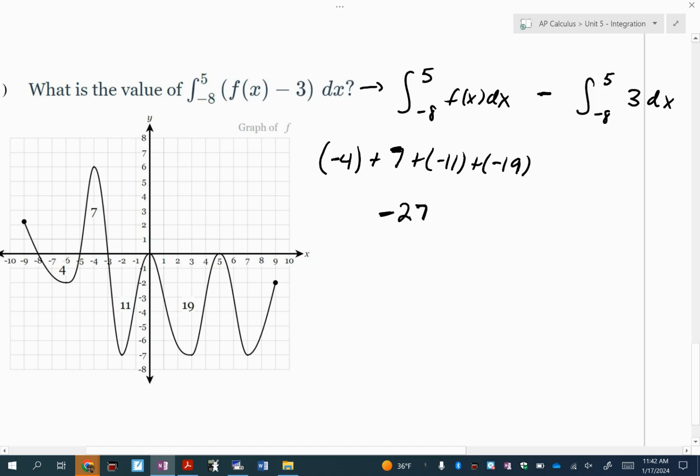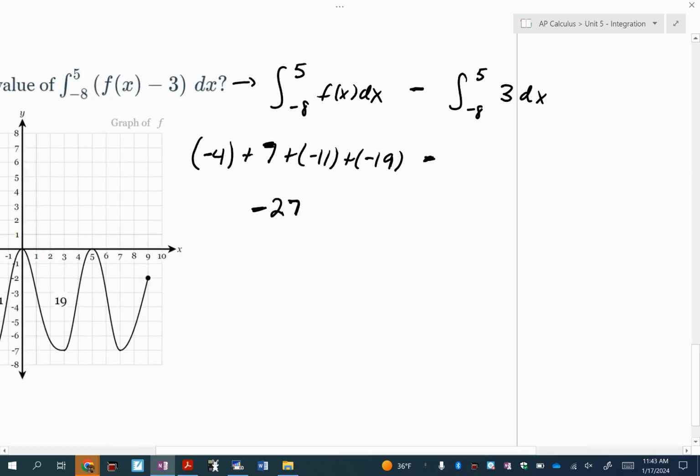How'd you get that? He did not use a calculator. Which numbers did you go left or right? Did anyone else do it differently? You did right to left? I did negative 19, negative 11, because that becomes negative 30. And then I was like, all right, well, it doesn't matter at this point. So I did negative 34. Then 34 minus 7 gives you 27. All right? Pretty good? Okay, now that's not the answer, because we still need to subtract this over here.